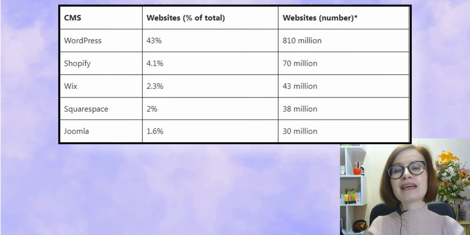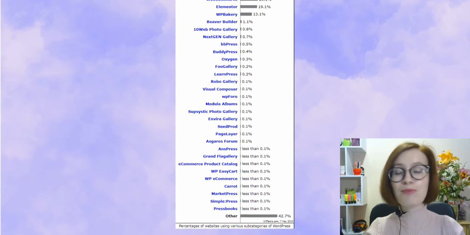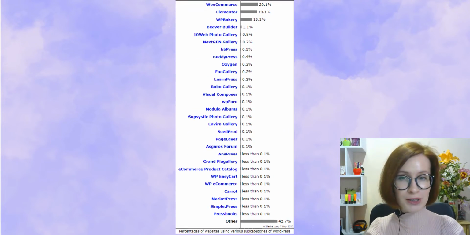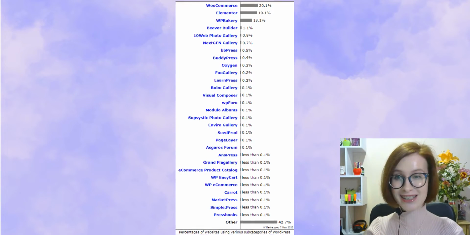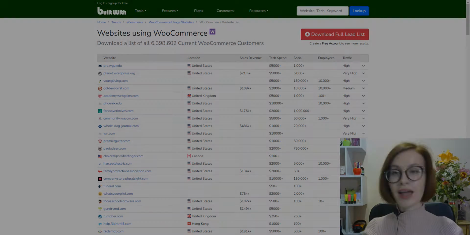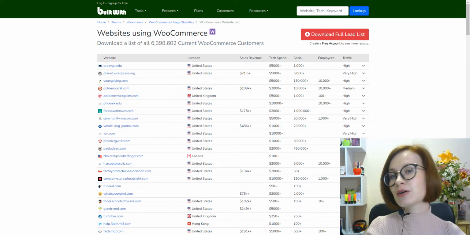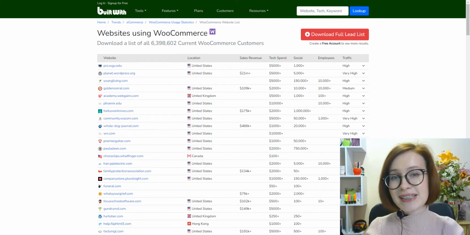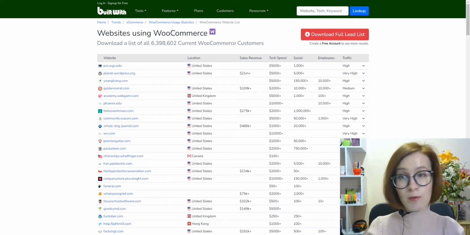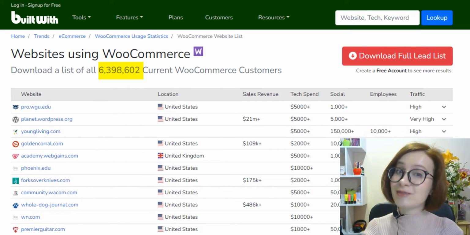WordPress is a CMS used to create websites, blogs, mailing lists, and more. It powers approximately 43% of all websites currently on the internet, and 20.1% of WordPress-powered websites use WooCommerce, which is really impressive. And this is fact number two. According to a report by TrendsBuiltWith.com, top brands like ThemeForest, Hotstar, Forbes, Code Canyon, Elegant Themes, Pinterest, Transmitter, and UNICEF use Woo to power their websites. Actually, the list is very long with over 6 million results.